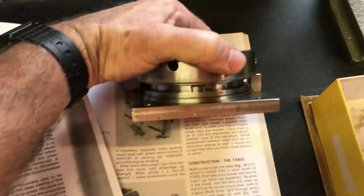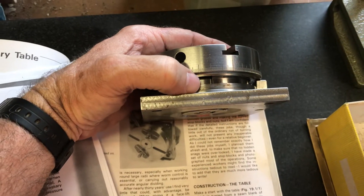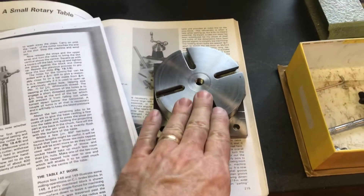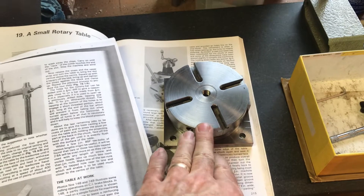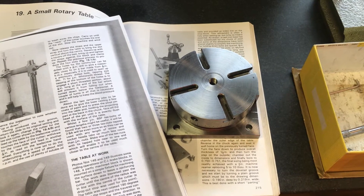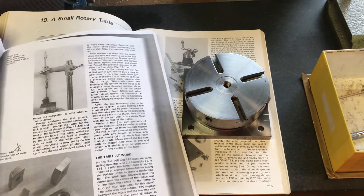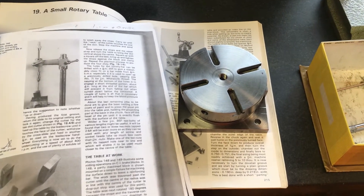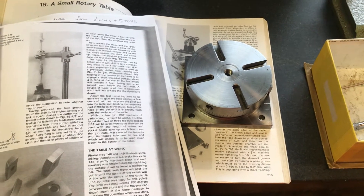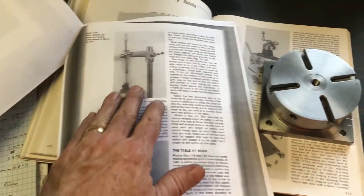You mill a slot that you can fit the blocks into - you can see it right there where my thumb is, just milled from the inside. I looked around and didn't see a description of the George Thomas rotary table on YouTube anywhere, so I wanted to cover it. It's been a busy week at work and I haven't really started machining the rotating base yet, but instead of doing the drilled and tapped version or the T-shape, I'm going to attempt to make mine with the dovetail groove just like on the George Thomas rotary table.